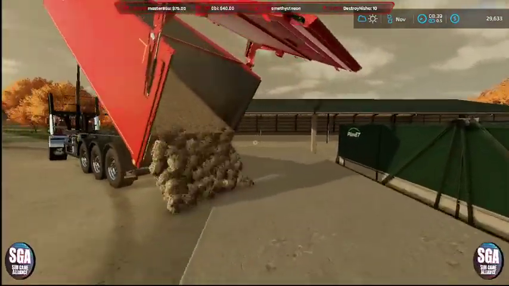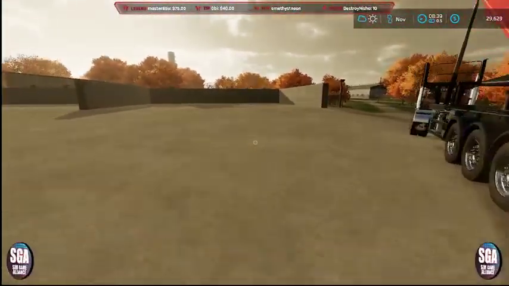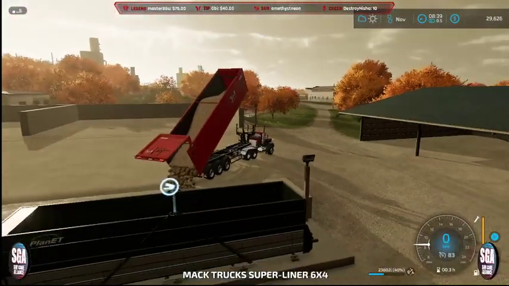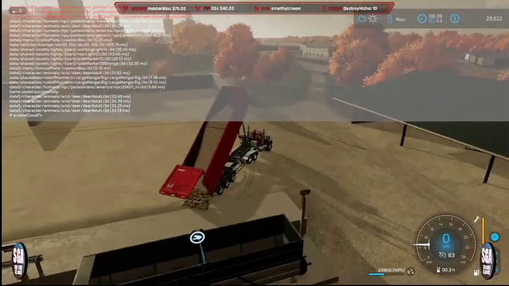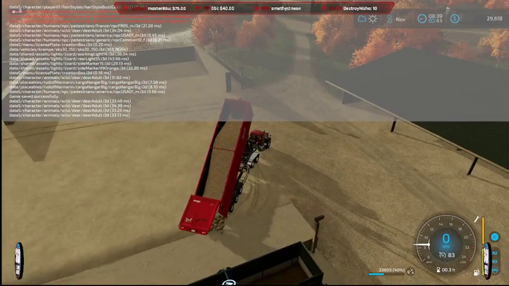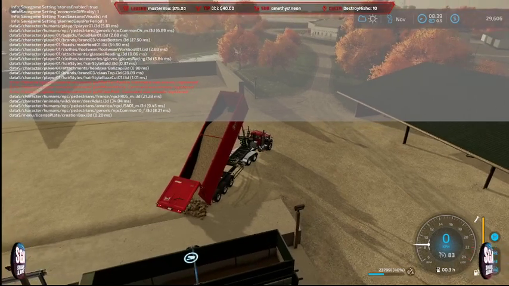Actually, as it's a BGA, do you get the money at the end of the day on that then? Because for some reason that's not going up. Yeah, once it starts to fill up the BGA, you'll actually get it over time. That's what's been happening to me, because my BGA's been full, but that's not actually dumping out at the moment. Yeah, it's very slow.